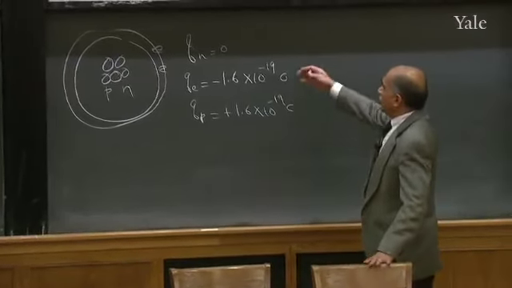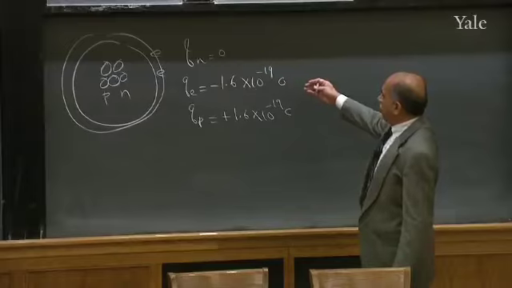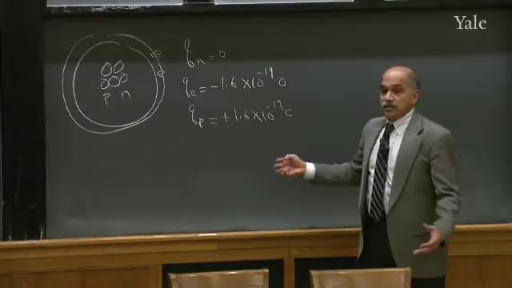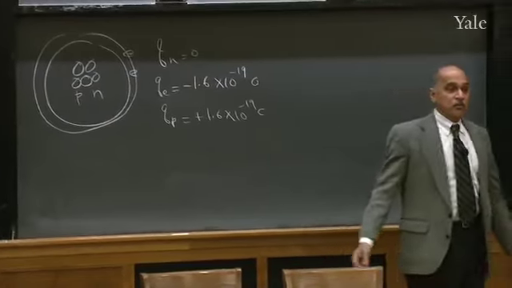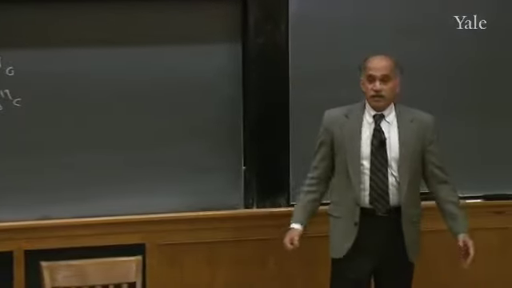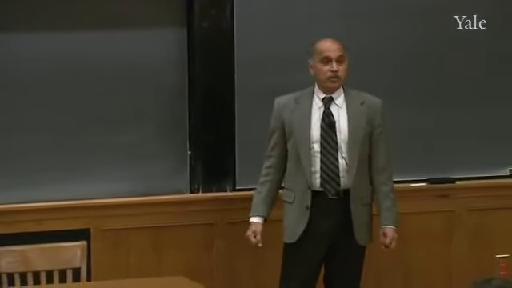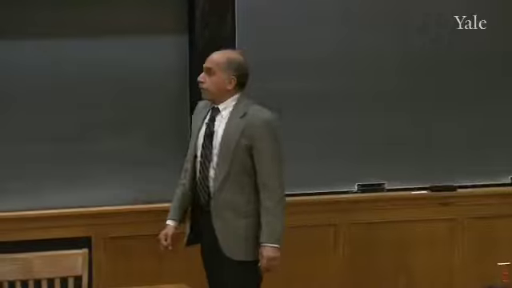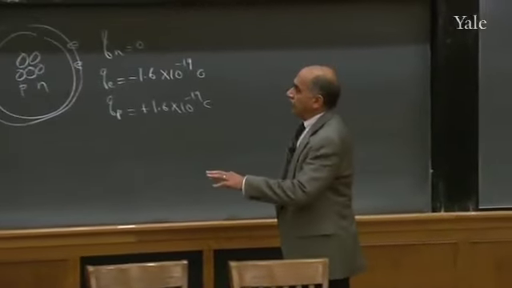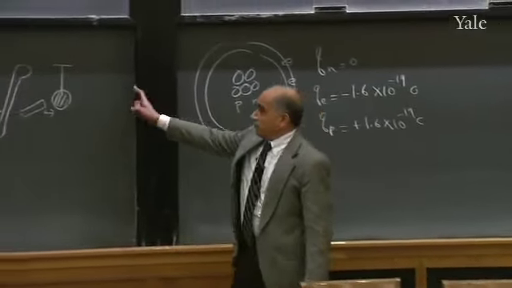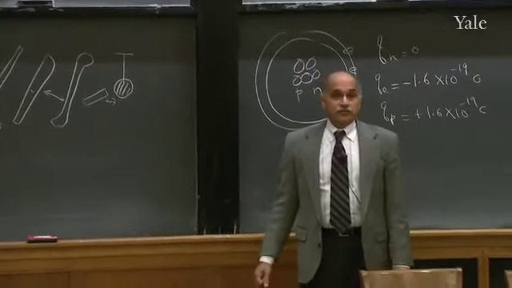Okay, now we can understand the quantization of charge, because charge is carried by these particles, and they are either there or not there, so you can only have so many electrons. You cannot have a part of an electron or part of a proton. Now, let's try to understand all these experiments in terms of what we know.